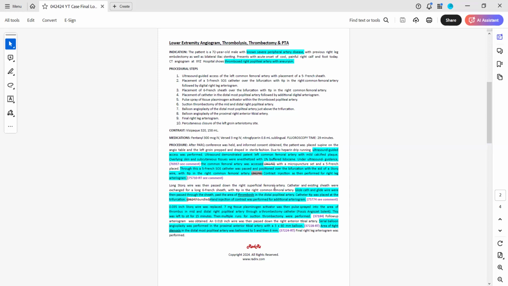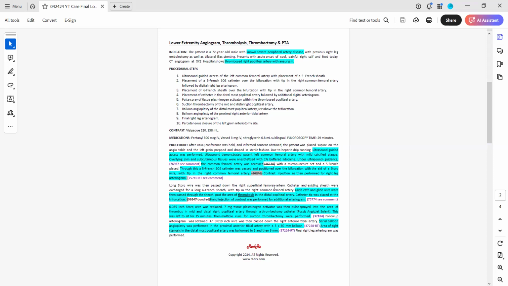So now the catheter has moved from the common femoral artery down to that popliteal artery right before the level of the TP trunk. Physician injects contrast and then performs additional imaging, which will be coded with 75774. Again, we'll come back to the imaging codes when we get into the findings section of the report. Next paragraph, we see that TPA was administered for that thrombus, and then after that, a thrombectomy was performed.